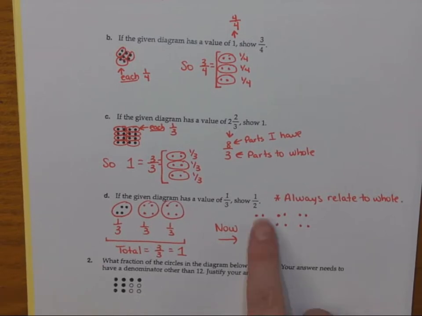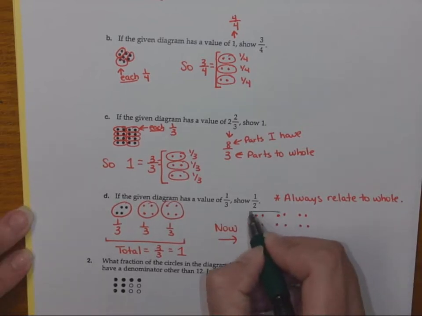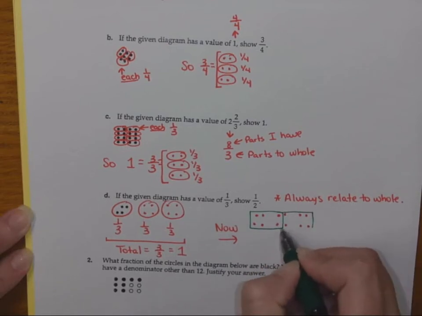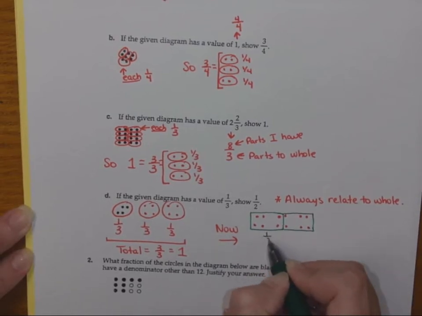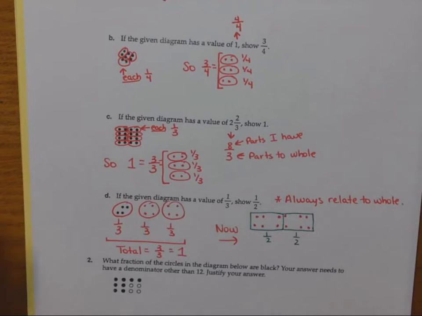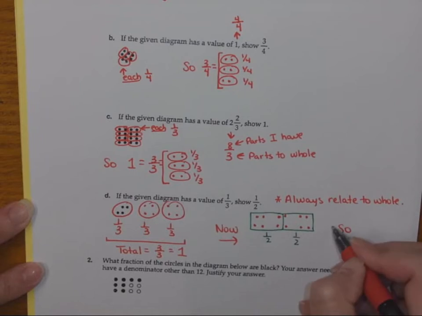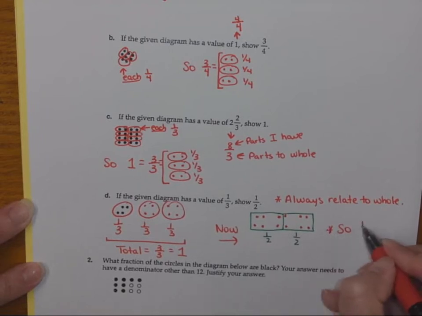But now I want to have 1/2, right? So I want to split this group into 2 equal pieces. So I'm going to use kind of a different color here and even a different shape to kind of partition it off. So if I did that, notice I'll have 1/2 and 1/2, right? So in the end, always make sure you answer the question. So I'm going to put a star by this. So in the end, 1/2 would actually be 6 dots.